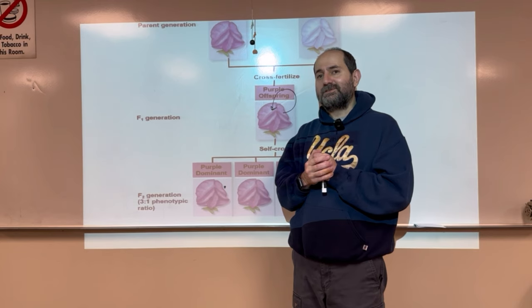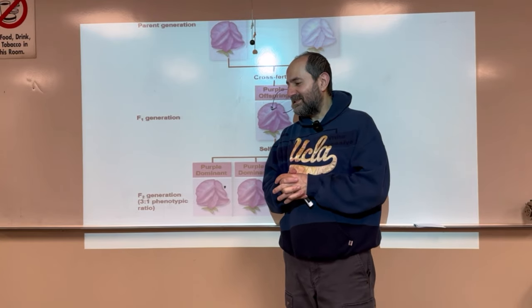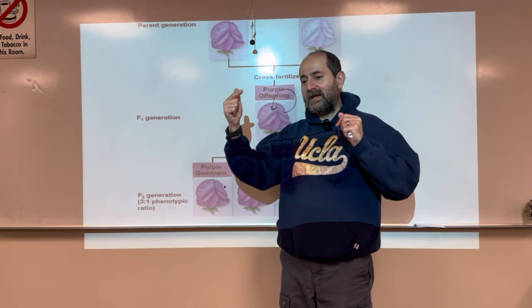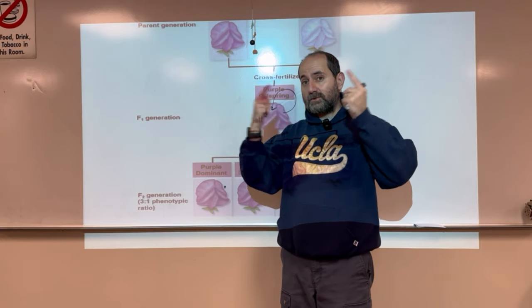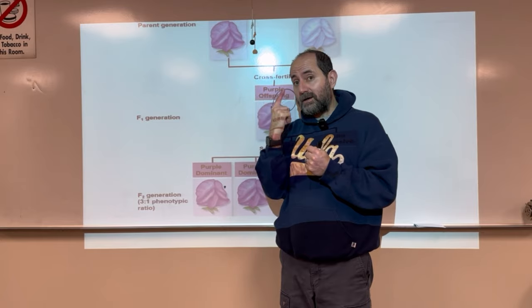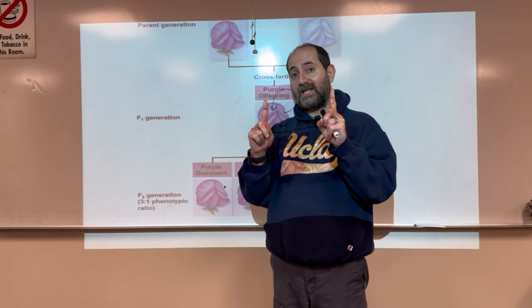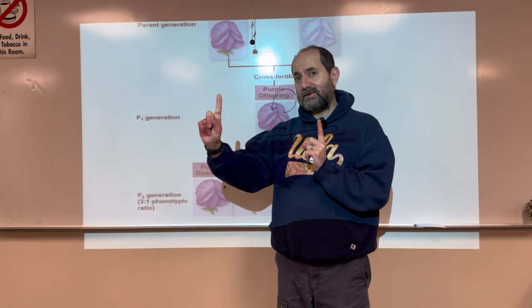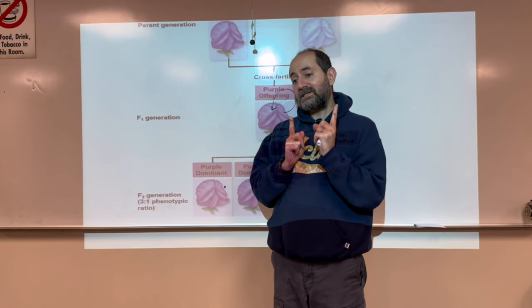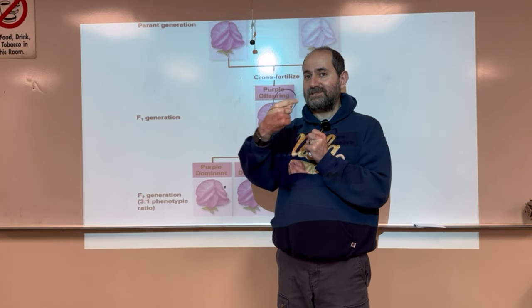Mendel referred to these as characteristics instead of genes and as traits instead of alleles, but now we know the current terminology. And that's really interesting, right? So just like you have two parents, you inherited eye color from each of your parents. Well, you could have inherited blue eye color allele from your mom and brown eye color allele from your dad, right? So you have two alleles for that gene. You inherited blue eye color allele from your mom. You inherited brown eye color allele from your dad. One is dominant to the other, therefore you may have brown eyes, right? But that doesn't mean you don't have the blue allele information inside, it's just being masked.